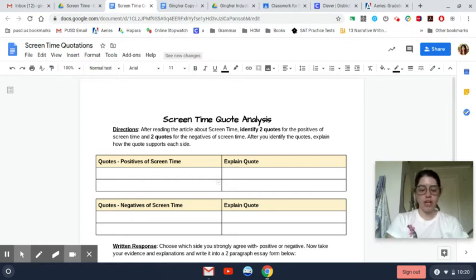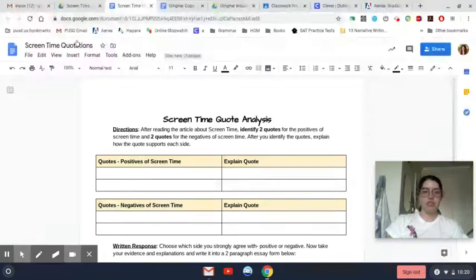Before we get started, I do want to talk about grades. So I am going to be updating grades this week, so you should have a better idea of where you're standing right now, grade-wise, by the end of the week. I've been working on a project for the last 2 weeks, so that's kind of why I haven't really put a lot of grades in, if you've been wondering about that. But I will be doing that today and throughout the rest of the week, so you should know what your grade is by Friday. So this week you have a news article to be reading, which is about screen time.